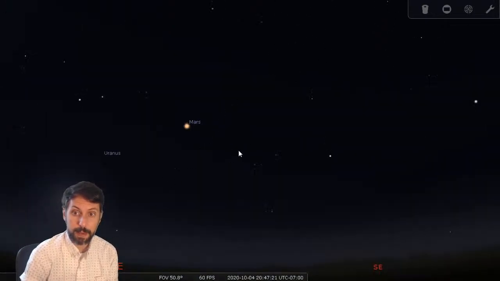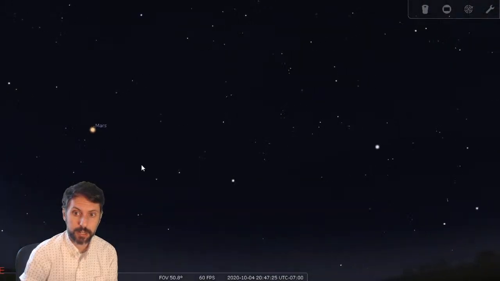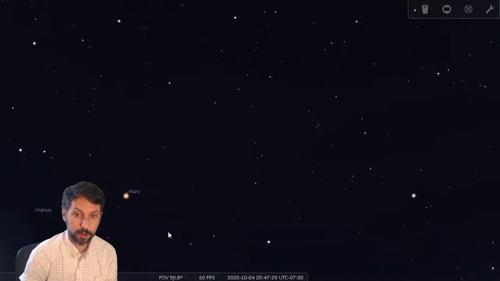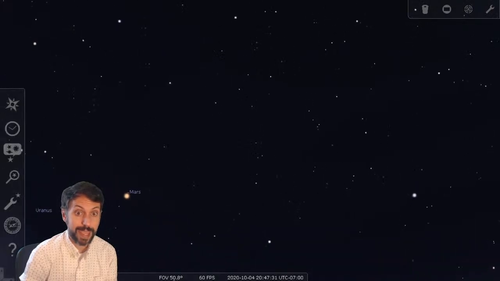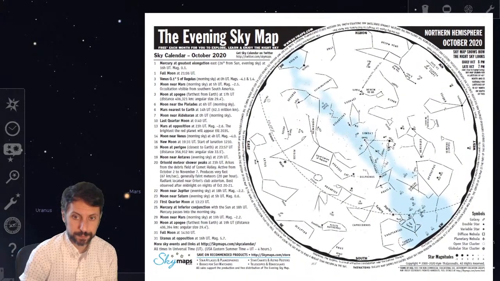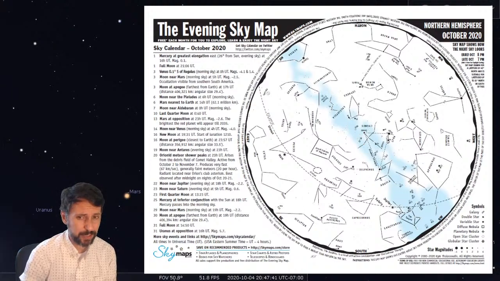So let's bring up our sky map again. I'm going to put Mars over here, so it's over my head. The thing is that the moon is making it hard to see a lot of the stars because the moon is really, really bright right now. Then I'm going to open up our sky map again. So Pisces should be some sort of V of stars with a couple of circlets. Let's see if we can find that.